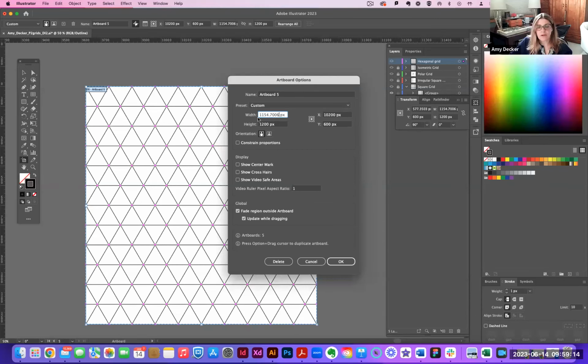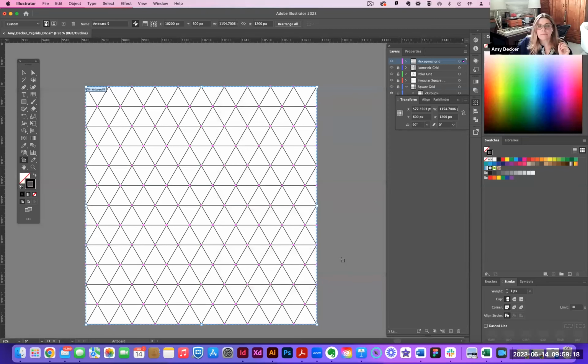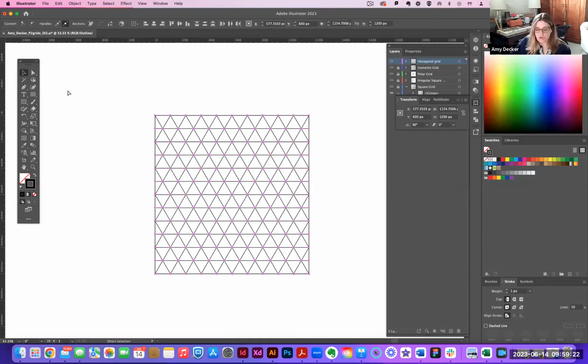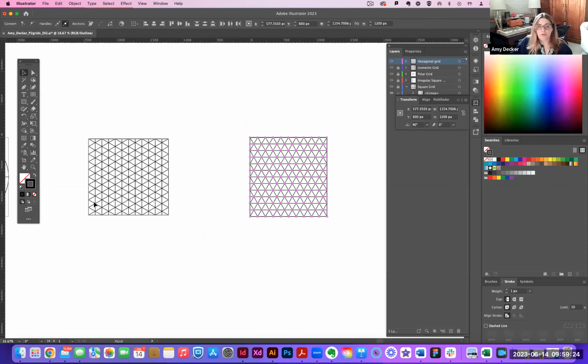So your height will be 1200, your width will be whatever width you made it, and you're going to say okay. So the two artboards for both the isometric and the hexagonal are slightly different than a square, slightly off by the edges. So it's 1200 one direction and a different edge.